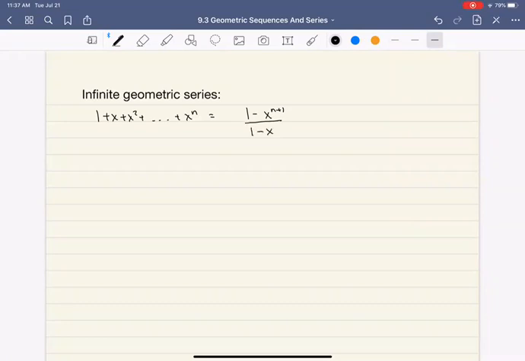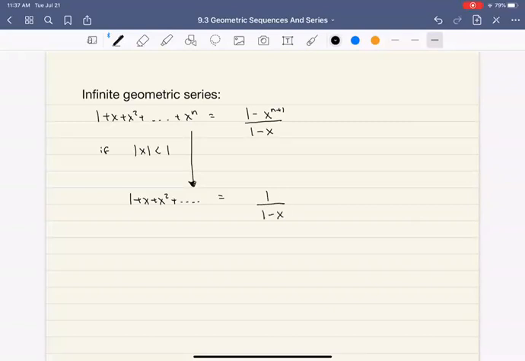Now, here's a nice thing. If the absolute value of x is less than 1, then we can actually, in some sense, go out as far as we want, infinitely even, okay? So if we go out as far as we want, that's what's going to happen to the left-hand side. It doesn't stop, okay? But what happens to the right-hand side?